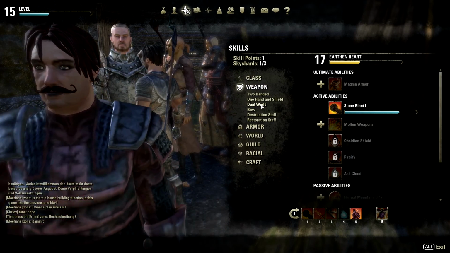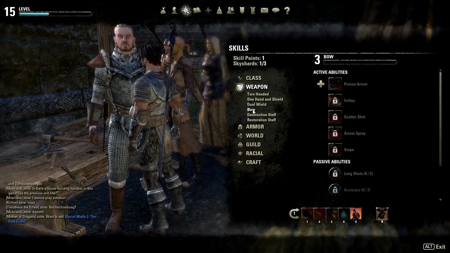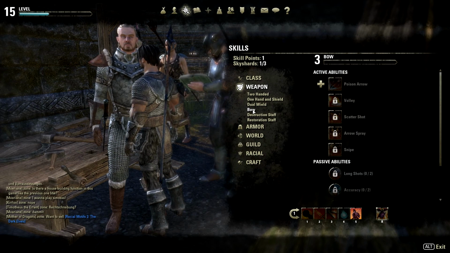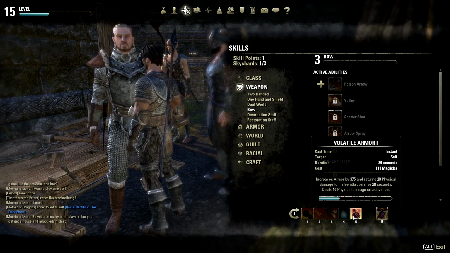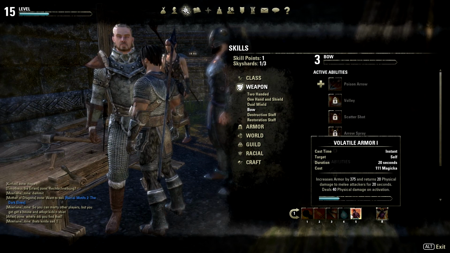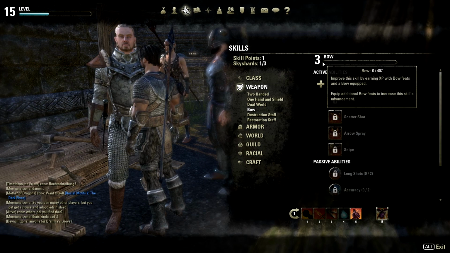For example, dual wield, if I want to play that, but maybe later I want to play with the bow and want to level that up at the same time, just activate abilities and pull them down to your skill bar. You can't use it, but if you don't need the 5th skill bar, then it's great for just leveling it up.